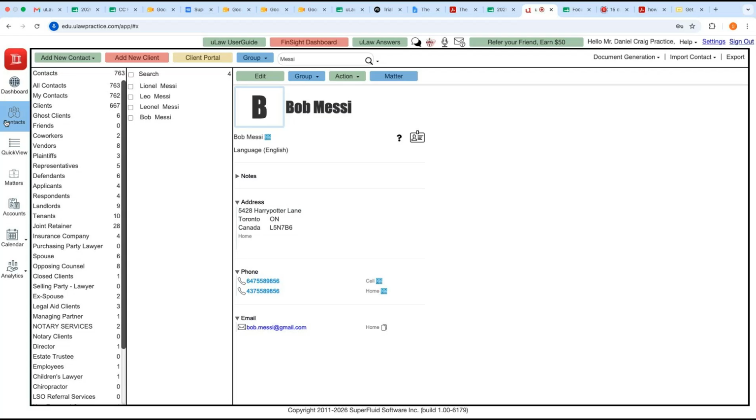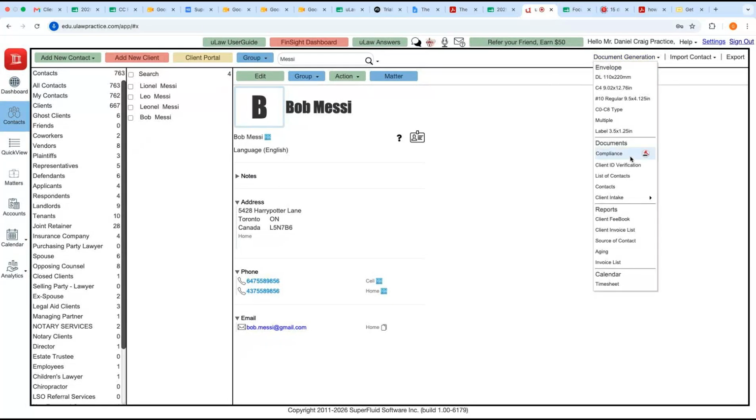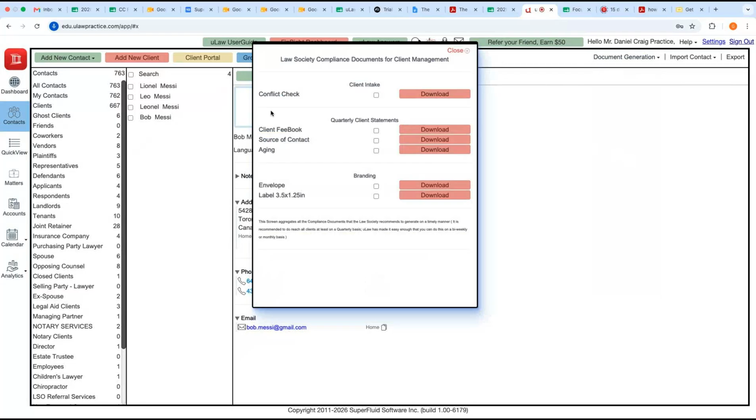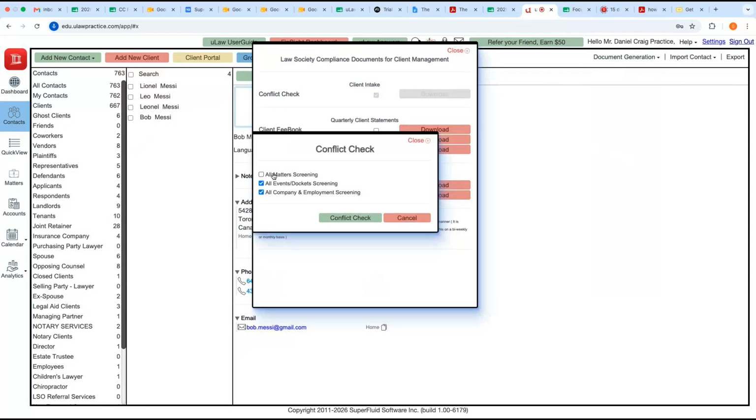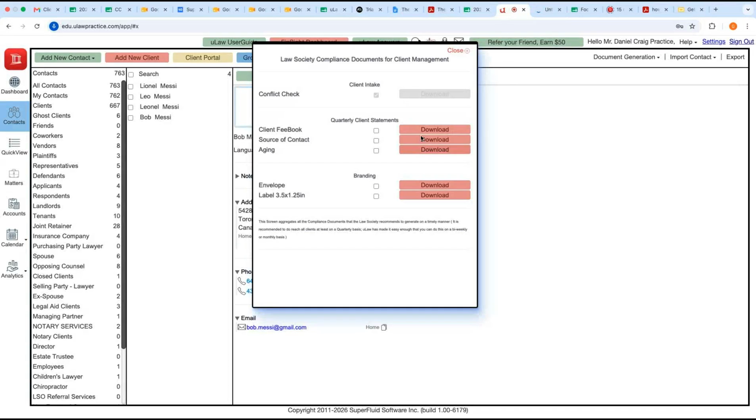If you're not using it, I would highly recommend you to put the program to complete use. As you all know, uLawPractice focuses mainly on compliances, which is going to be helpful for you. Document management and compliances, that being said, could be law society. Any law society, we have their respective compliance system in the system, and you would be able to download, let's say, compliance for the client intake process, whether it's a conflict check, one download, you're able to get the statement.